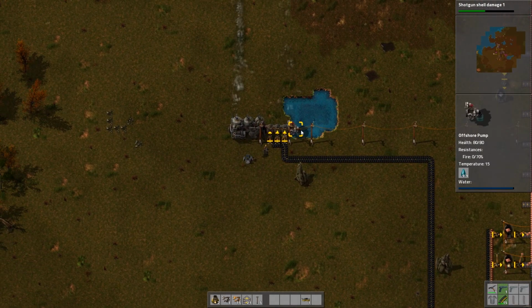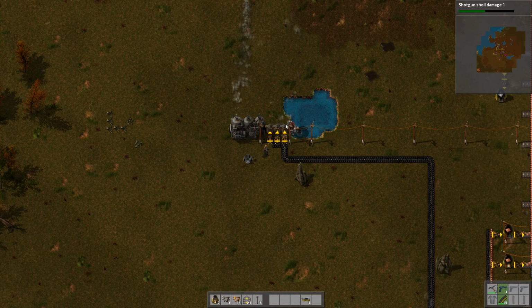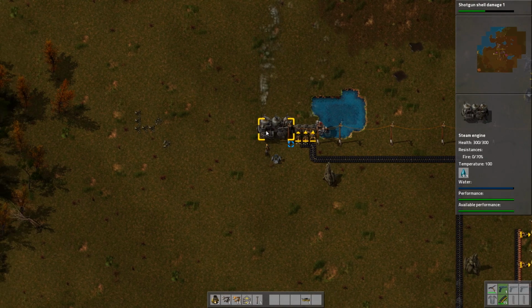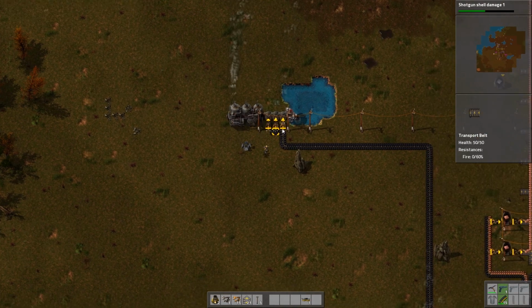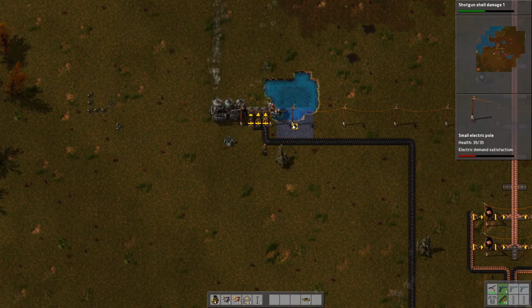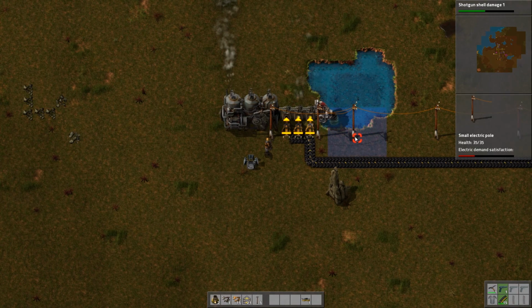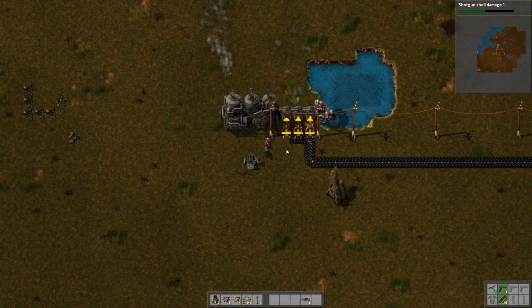Here you can see it. You have set up a little offshore pump, and then you have to feed coal into these boilers that will heat up the water, and then you can make steam engine electricity here, and then you can run the electricity through these power lines. So you can see if I hover over the power line, the electric demand satisfaction is actually in the red right now. So all my machines are going slower as a result.